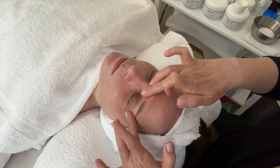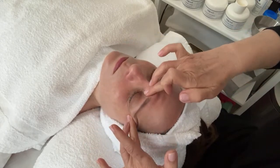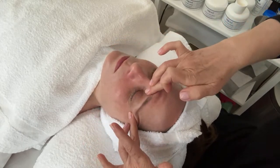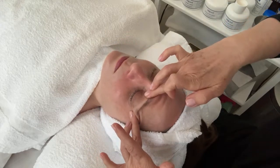And just doing some drainage, some fluid, getting rid of that lymph. Movement is medicine. Super, super important.